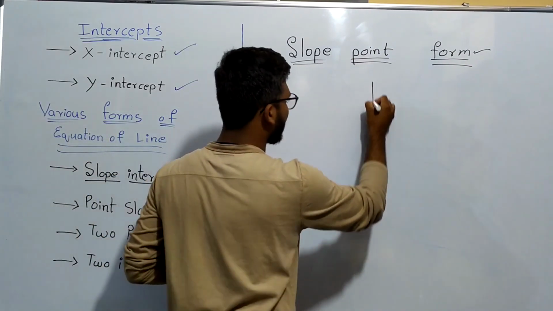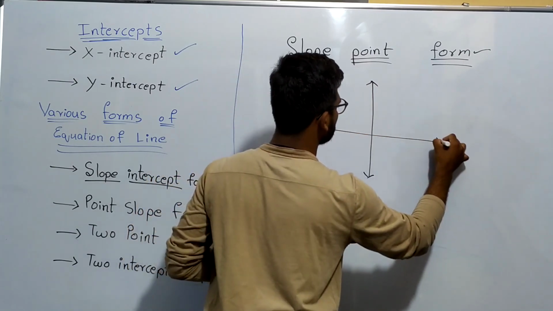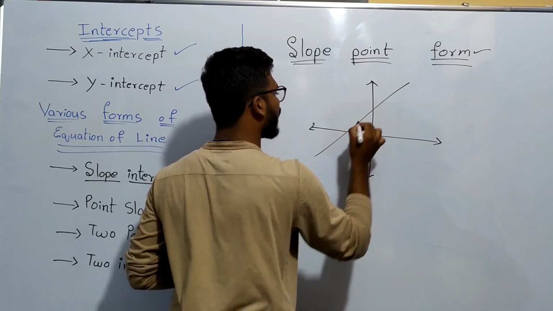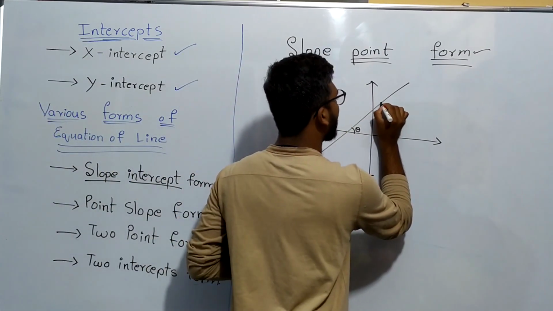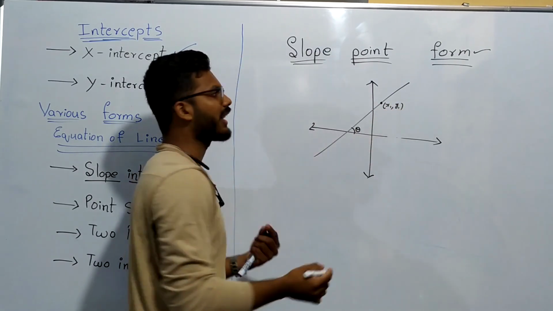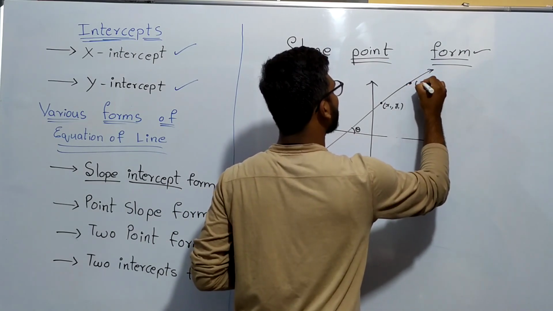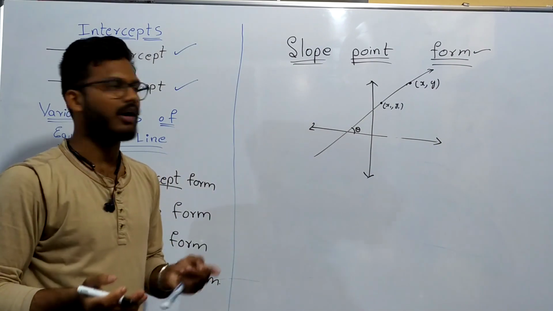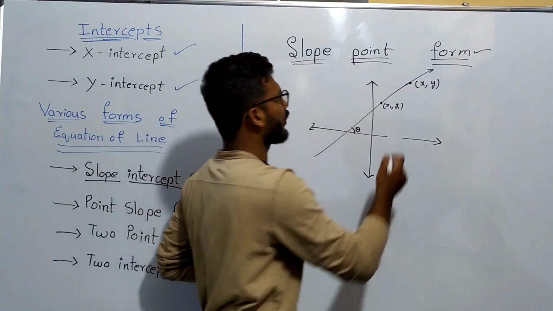See, in the same way, again I am taking a coordinate axis, one line, and this angle is theta. Okay, and I know a point. Suppose they give this point as x1, y1. Let it be one point. And again, I am taking one more point here. Let it be x comma y. I have to derive how these points will be, so I have to derive an equation in x and y.